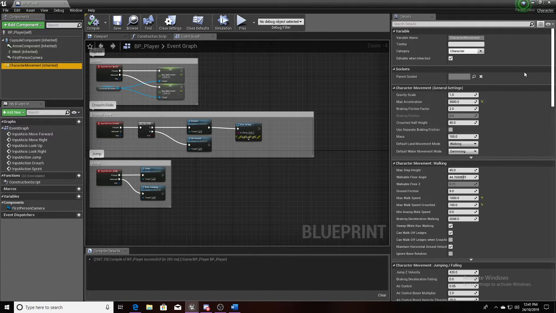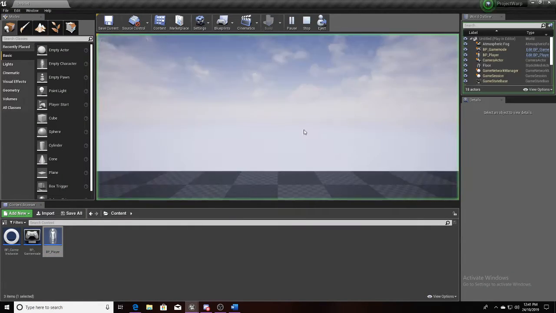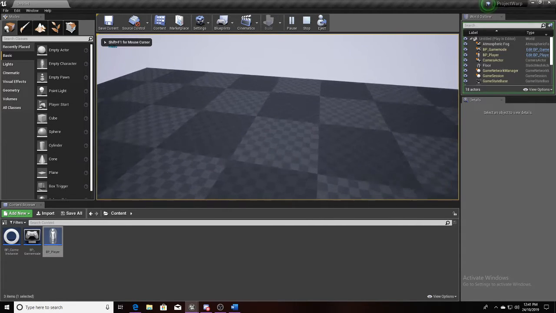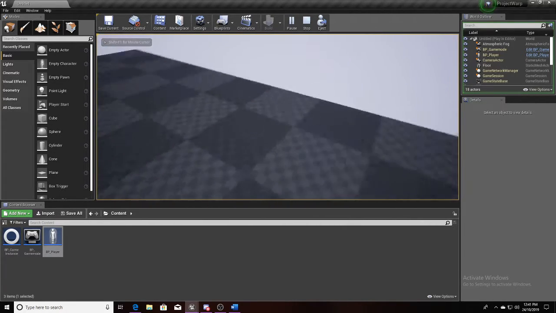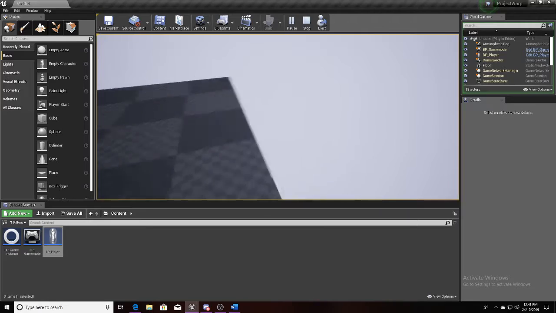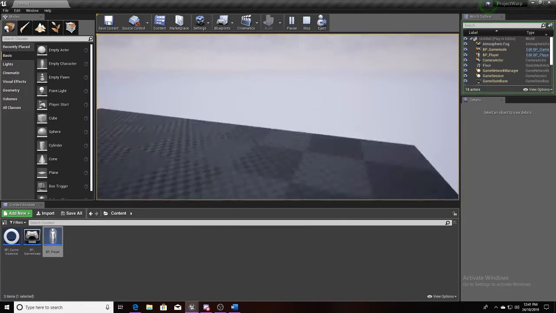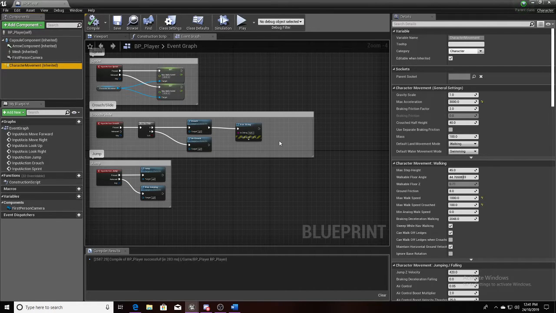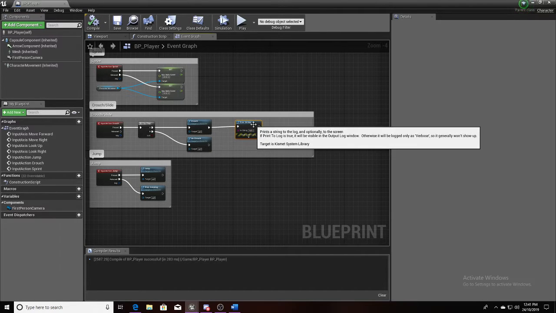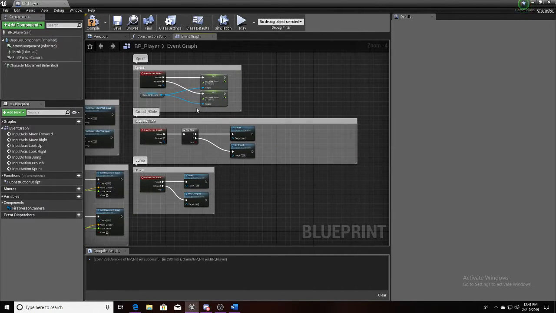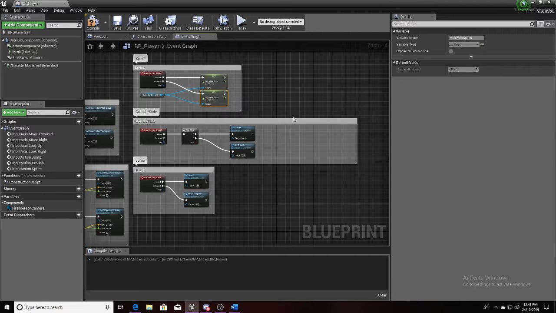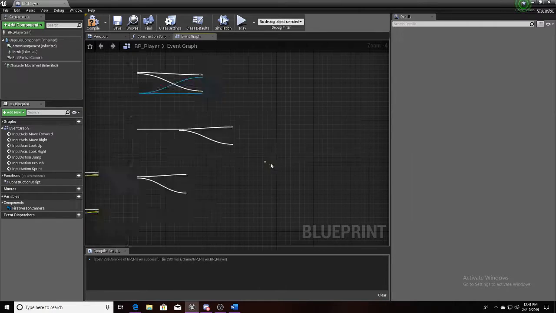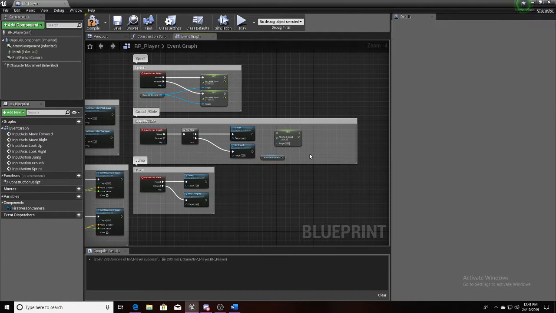Okay. Right. Oh god. So I know sprinting works. So maybe, just maybe, if I do this and do it again down here, copy this over, maybe this will change it.